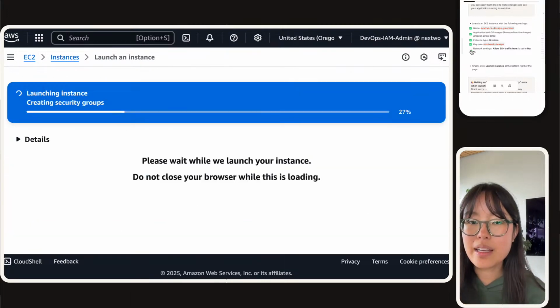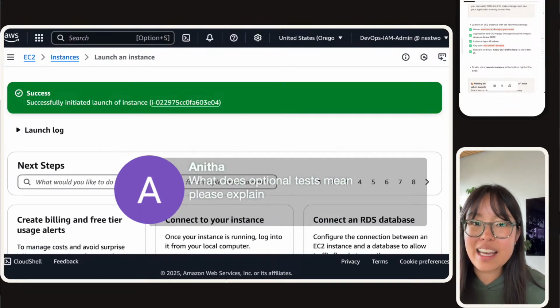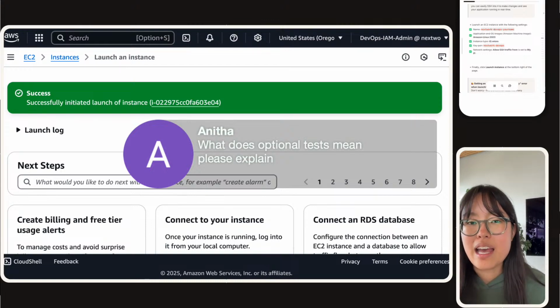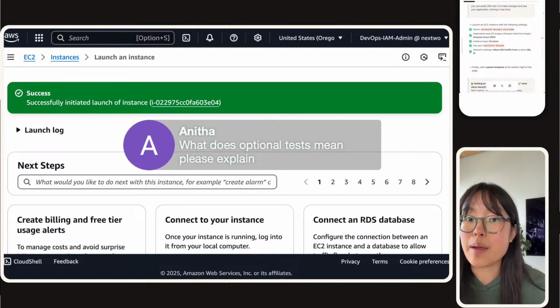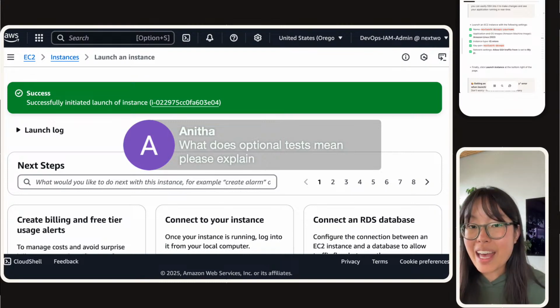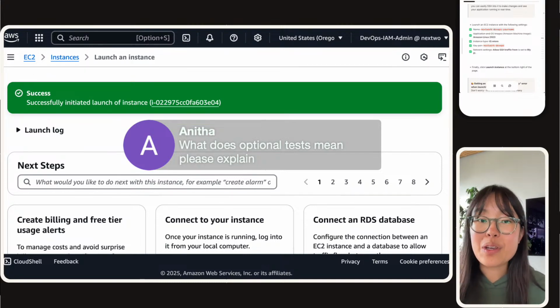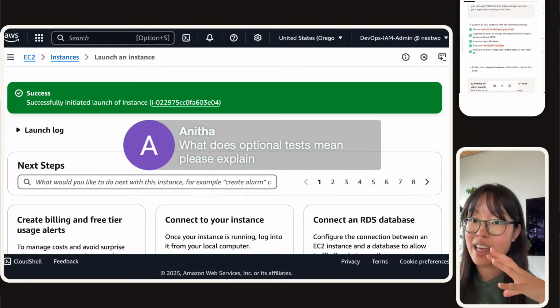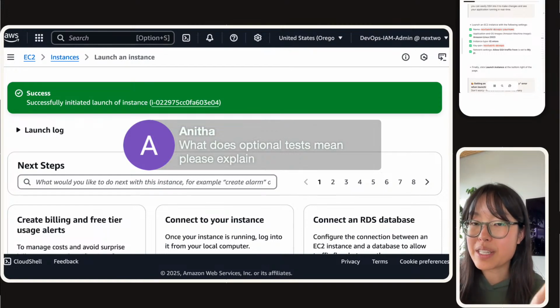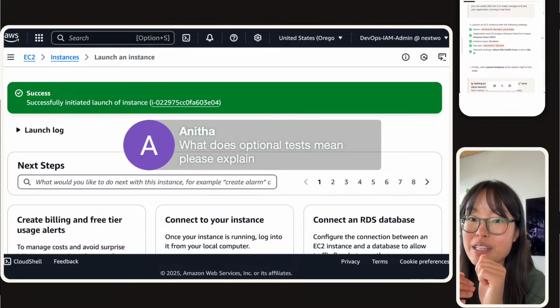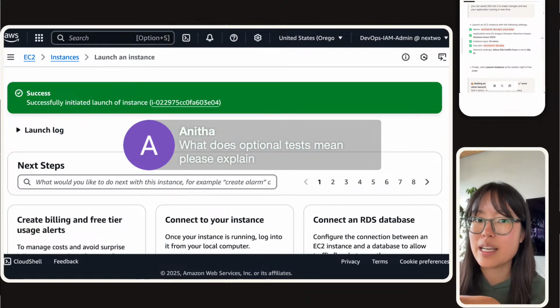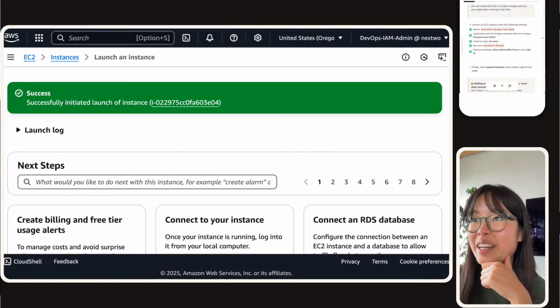Launch the instance. Okay, so we've launched the instance now, and to Anitha that's asking, what do optional tests mean? Please explain. So the optional steps are basically steps that you can do for a complete CI/CD architecture, Anitha, but they're not required for this specific project today. And I'll show you why that is. You can just launch all of the resources that are still required in this project and skip the optional steps and still be able to generate the same CloudFormation template. And that's because our CloudFormation template is here to automate the resources that we create, whereas the optional steps that we're skipping are a bit more about connecting things. For example, connecting Maven with CodeArtifact, which you don't need for your CloudFormation template. And you'll see this in a bit more detail later on, but I hope that helps as a start.